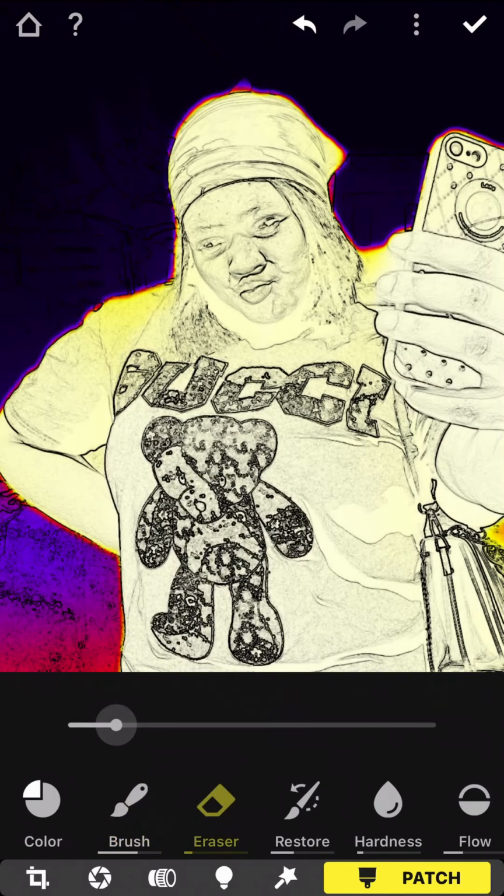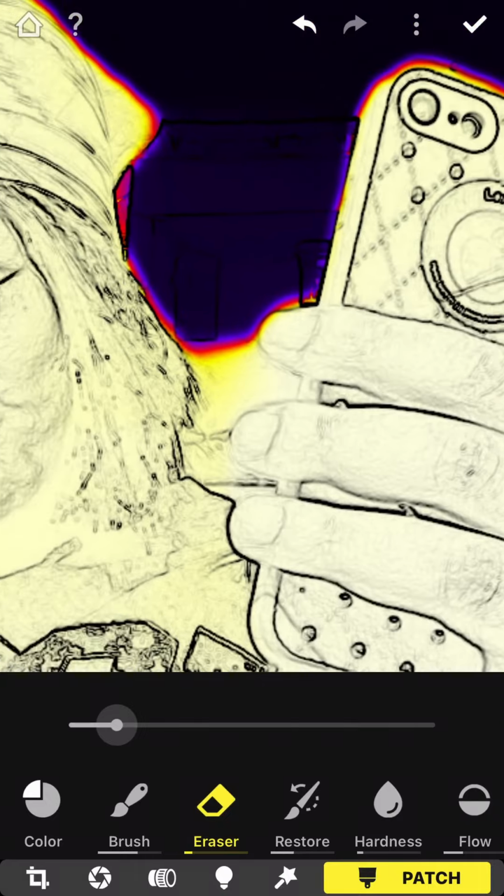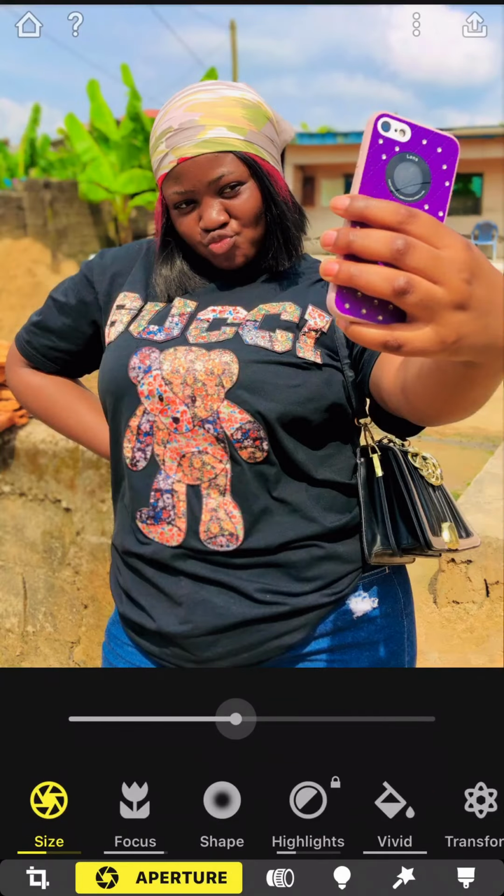And let's say there are some parts in the corner, backgrounds that haven't been blurred, then you can come to the eraser, then blur the backgrounds, blur the area. This side right here does not have a problem, because not all corners have to blur like this downside. As soon as you have colored the background without touching the skin, then you are just going to click on OK right here. You see how perfect the picture is right now.